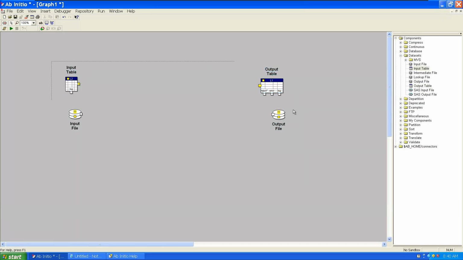Tables we will cover in a separate two-hour discussion. Our initial discussion will be on files, different kinds of files, and how to create the structure of the files, etc., from day one. Basically, I want to filter the data. For now I want to filter the data under Transform. Under Transform, there is a component called Filter by Expression.